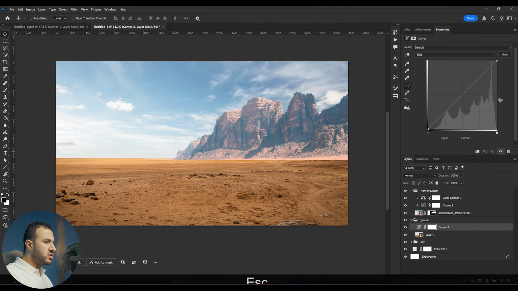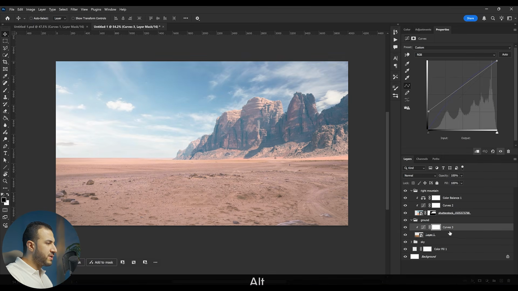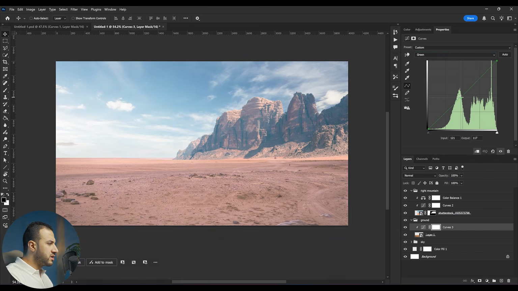So let's start by fading out the far away areas here, and at the same time let's give it some blue touch using the curves. So I'm going to choose the blue from here, giving it a touch of blue. Don't forget to create a clipping mask. And let's go to the greens as well, giving it a touch of green. And for the reds channel, I'm going to give it a touch of cyan.